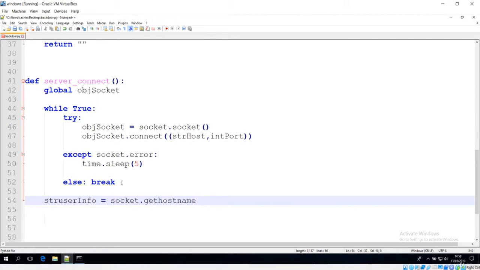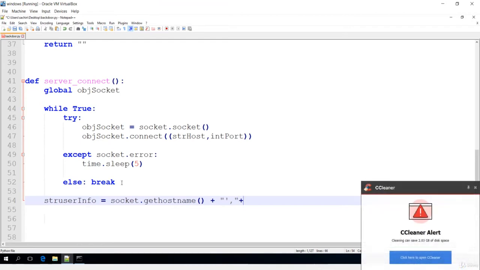This is going to get us a host name, and from here you have to concatenate something. First, let me concatenate it with this colon.